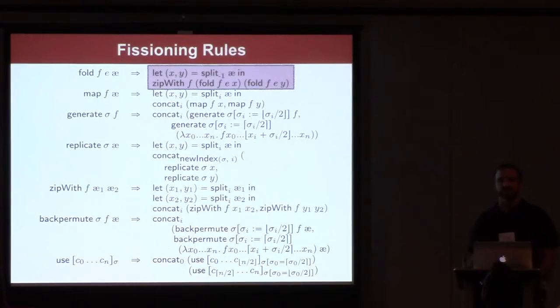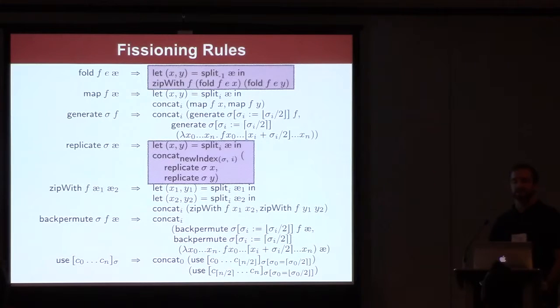So one of those is fold, and you'll notice that there's no concat in that rule over there. So we split it up into a zipWith, and it'll be really obvious in a second why that happens. And then another one that ended up being very tricky was replicate. What replicate is used for is to extend an array into multiple dimensions. So if you have a one-dimensional vector and you replicate it along some axis, then you turn it into a 2-dimensional vector. Or you can take 2-dimensional arrays and replicate those into 3-dimensional. So you just sort of extrude along some dimension. And that ends up being sort of tricky with this splitting, as we'll see in a little bit.